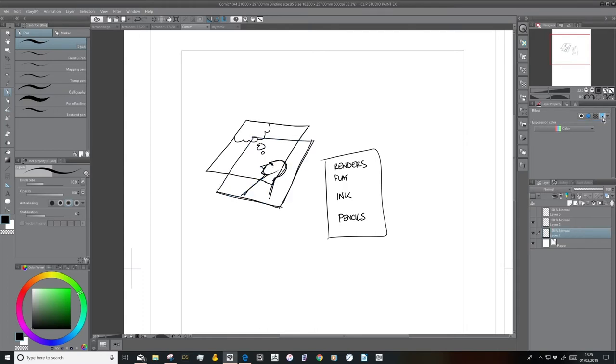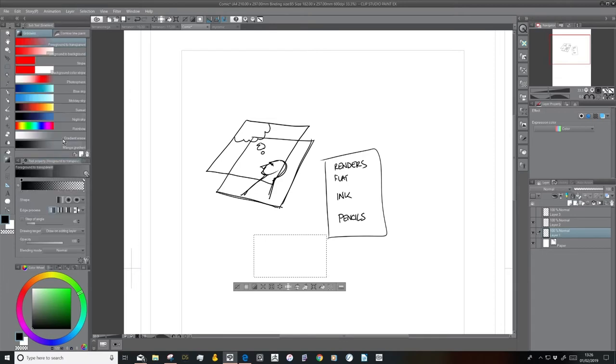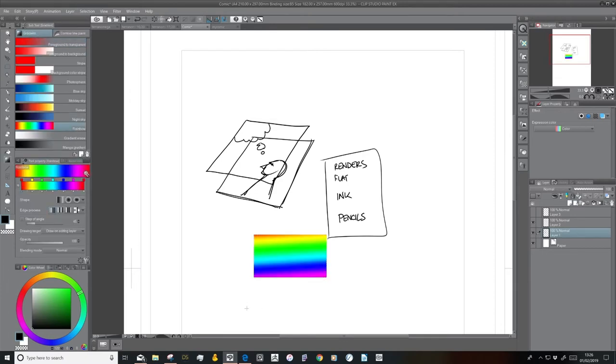It's not actually converting it to blue, or to any color. The information in the computer is still exactly as it was; it's just showing you it as a blue color. I can demonstrate that. So that's a color layer. I'll add a little rainbow color in there, just to show you what happens. That's now got plenty of color on it. If I press the layer color, you'll see all those colors convert to a blue tone. I can turn that back off again, and it's great. If you're taking a photograph into the computer to trace over, you can bring a full color photograph in, press the layer color, and suddenly it's a blue photograph. You can trace over it very easily, and that's great.